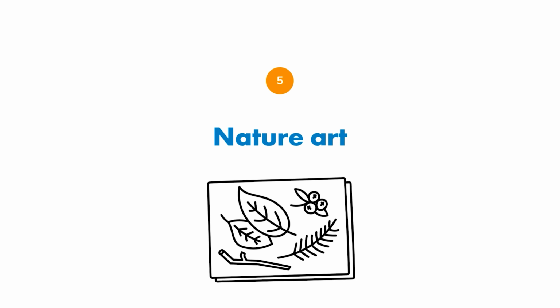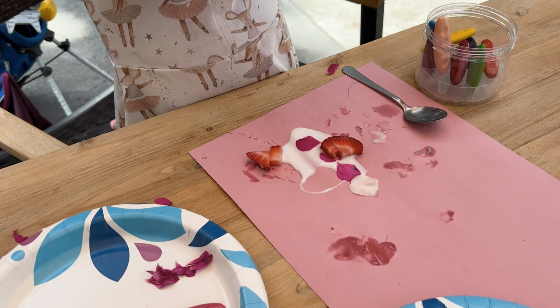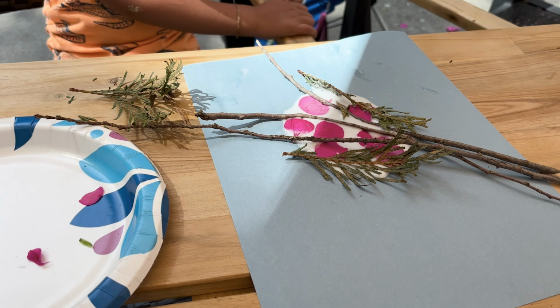Yes. The last one that we're going to share with you today is nature art. So go on a scavenger hunt and find leaves and rocks and sticks, anything that you want to pick up and gather. Flowers. Maybe take a basket with you so your child can collect all of these different items once you bring it all home, or maybe this is in your backyard and you just bring it to the porch. You can glue or string or create some sort of nature art in any way using whatever materials you have, and this is a really great way for your child to be creative. This works on a form of praxis, which is coming up with new ideas and putting them into action, and it can just be a really fun experience.